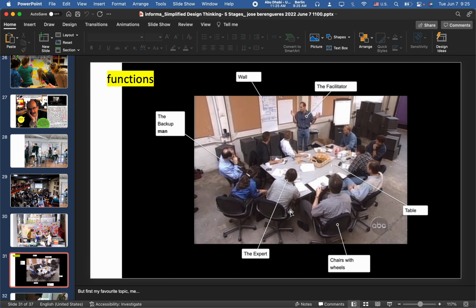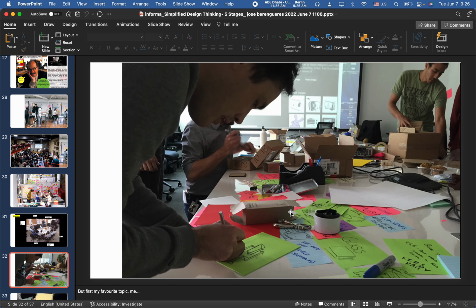And the thing we want in design thinking is to have as diverse as possible experts. So here you have a biologist, MBA students, anthropologists, and so on. David Kelly says the hard part about design thinking is to find people that think very differently from different backgrounds, but that can work together without killing each other. That's the challenge of design thinking.